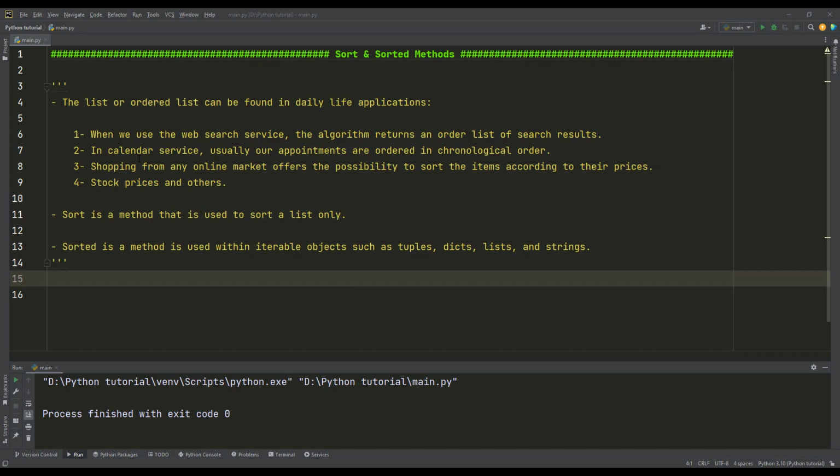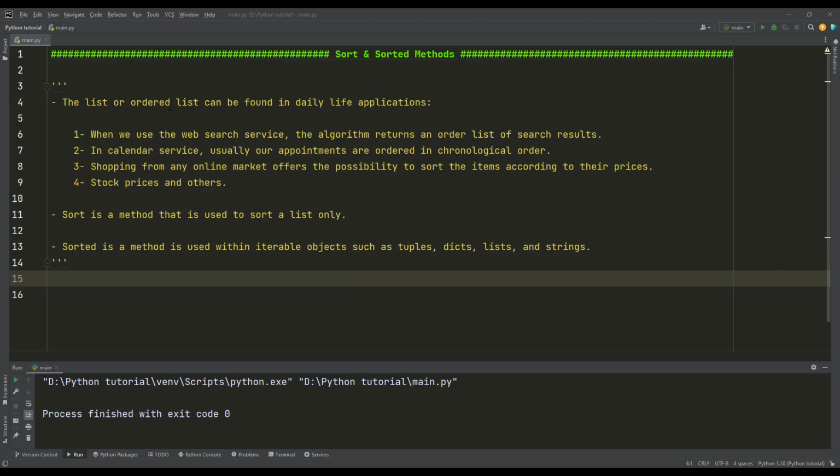Or if you have a shopping basket or market basket on an online market or service, the orders you have are sorted based on the price or whatever the algorithm is built with. Another example can be found in stock prices, and there are many applications related to sorted or ordered lists. The ordered list is a list, but the items inside this list are ordered in a certain way.